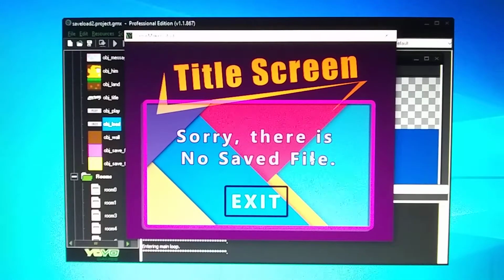And see, the message box comes up because I don't have anything saved for save 7 yet. I had it saved for save 6, but not save 7, so it's not going to show the save until I go back and play the game again and get to that point on the second room.